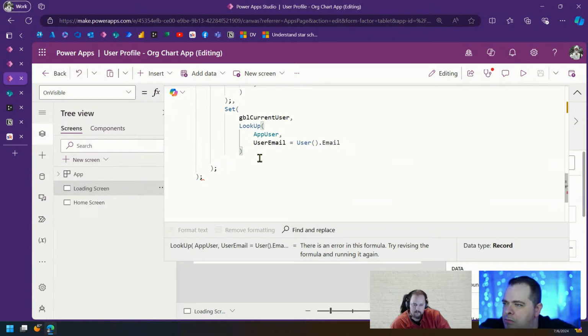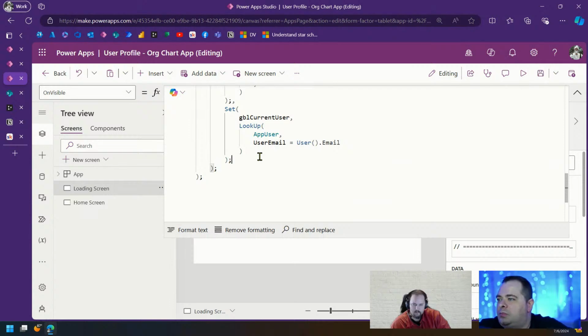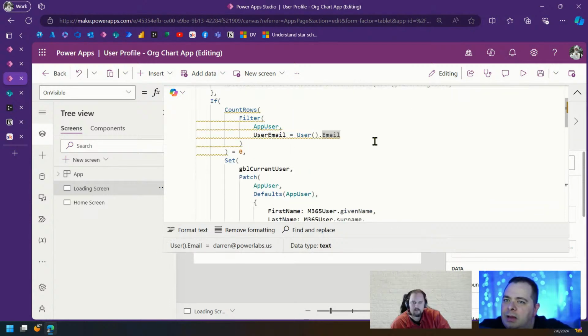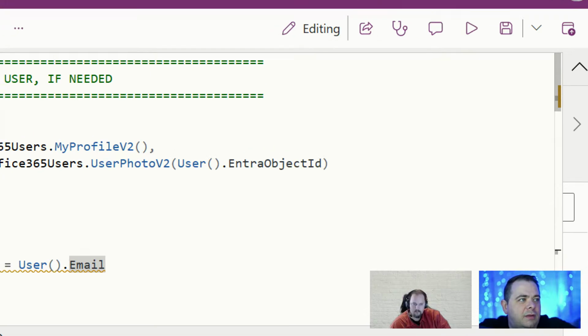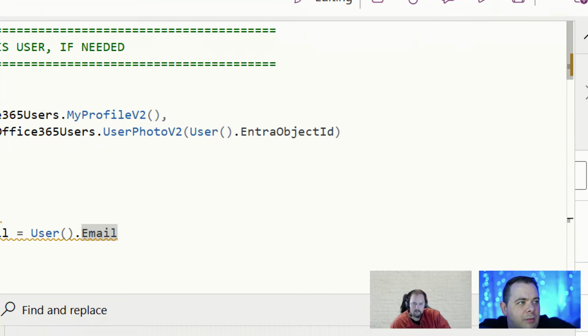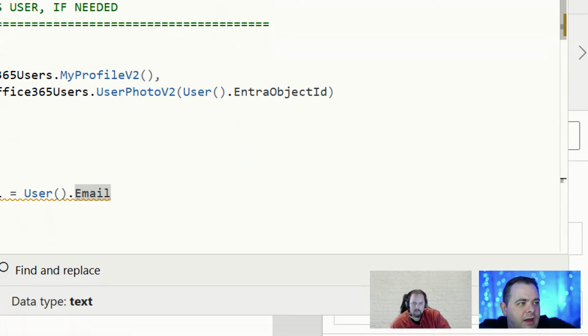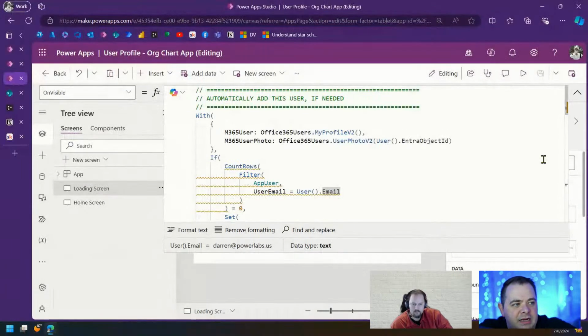Now, I think we need another parenthesis. Put a semicolon there, and now we should be good. Now, if you have a lot of lines of code and it's telling you there's an error in here, where is it at? Well, you should see little bitty red squares here on the scroll bar. So let me zoom in on that scroll bar there, not that one, but this one. So we see a bronze color, a copper color, and then a little gray one there. If there's any errors, it would appear in red. Yep. Okay, very good.